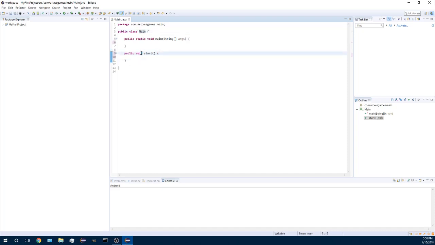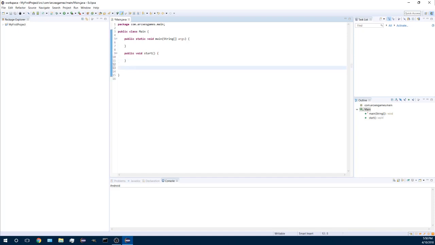And void is the return type, so it's not going to return anything. If I say return 0, and 0 is a number, so it would be an integer, it's going to throw an error, and it'll ask me to change the method return type to int. So it changes void to int, and now there's no more errors. And int stands for integer, obviously. So let's undo those things. Void's not going to take any return type.